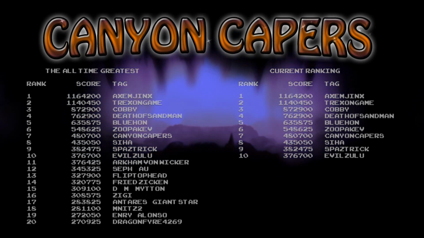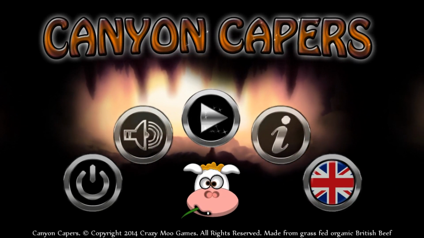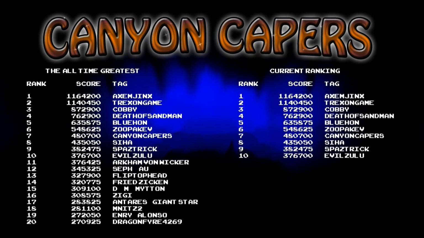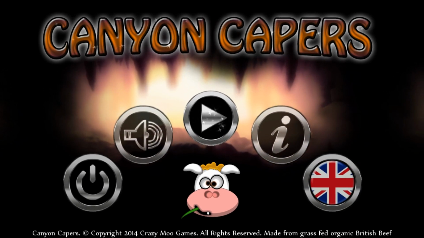In this case, it's Canyon Capers. What I understand, it's a platformy style game. It seems to involve a cow, at least on the front page, although I don't know if that's intended for the rest of the game.